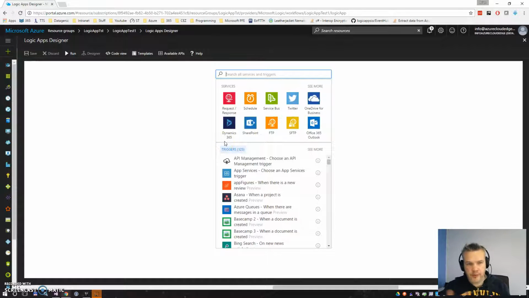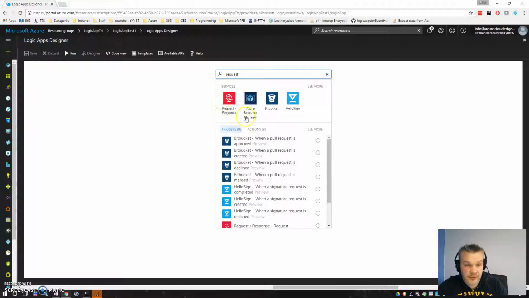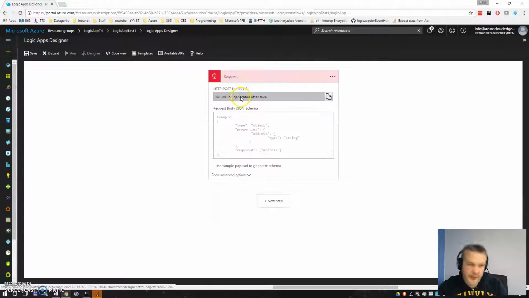Now, when you want to start from scratch, you have to decide first of all how this workflow is going to start, and we're going to pick a trigger. So we can actually search, and if you do a search, you will see that this is the very first trigger we had without the search. We're going to go for that one here. So we're going to go for request response, and it's telling us there's no URL. We're going to make a request to the URL for this Logic App, but in order to do it, we need to know what the URL is, but we don't know what it is until it's saved.